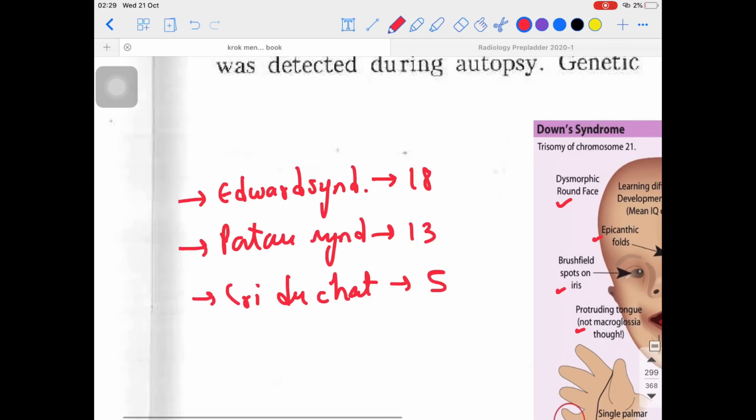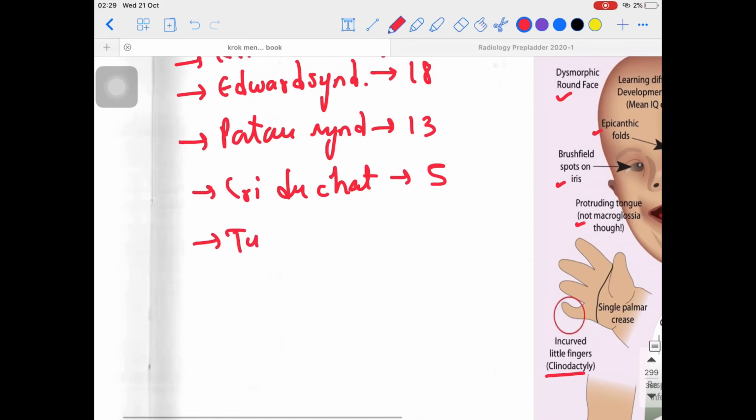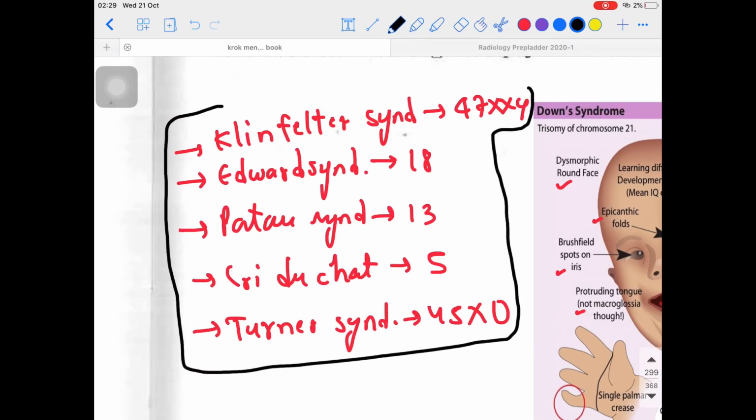And please go through Klinefelter syndrome, which is 47,XXY. And please go through Turner syndrome as well. This is the monosomy, 45,X0. Please go through these as well for better insight into these questions on chromosomal abnormalities, because they are asking you on these five problems. And at last, if you have time, then you can read about monosomy also. I'm talking about these chromosomal defects.